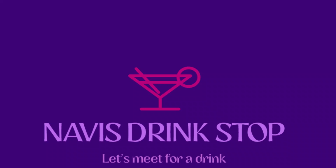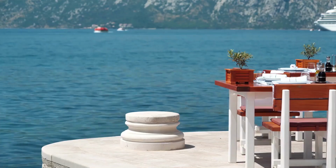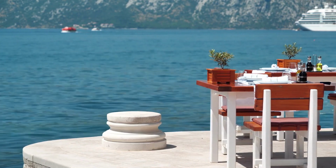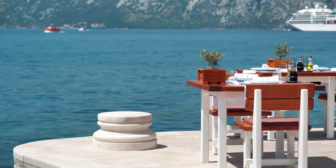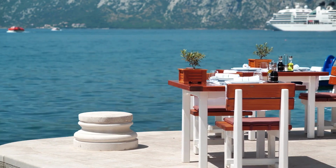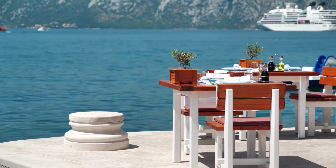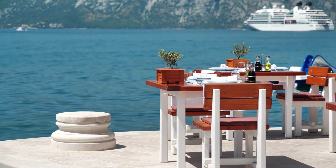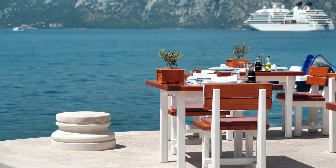Now, as we continue our mocktail / non-alcoholic week, today we will be doing the Blue Lagoon mocktail. Now, the Blue Lagoon is something that looks really beautiful. It's something that reminds me of the Caribbean Sea, with that nice blue color.